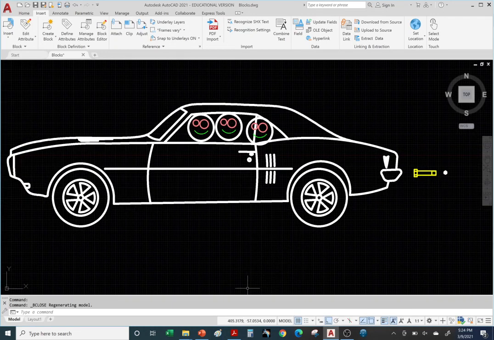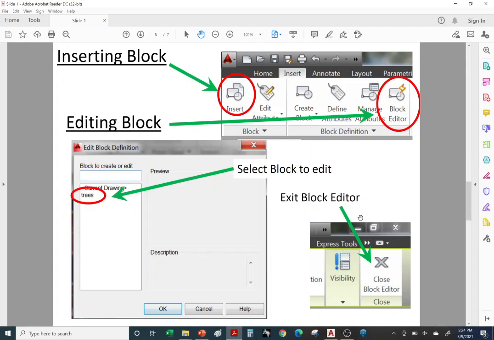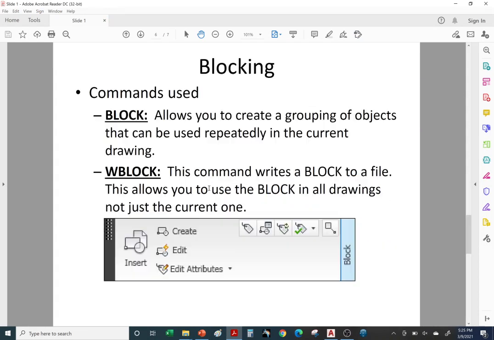All right, so let's go back. Okay, so we've created a block, right? So we created a block of a happy face. It was unhappy, now it's happy. Now we can also save it. So we can write the block, we can save it. It'll save it as an AutoCAD file. Okay, so we can go ahead and write the block, so later on we can use it for other drawings, especially for example architectural drawings.